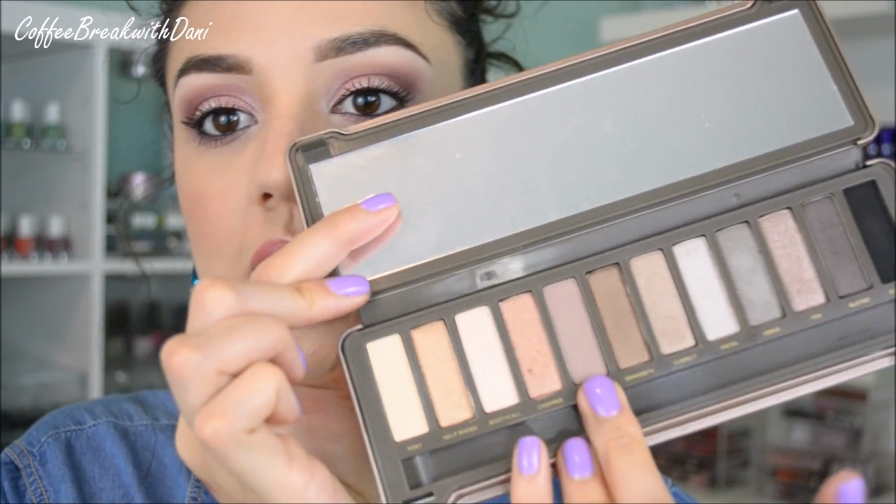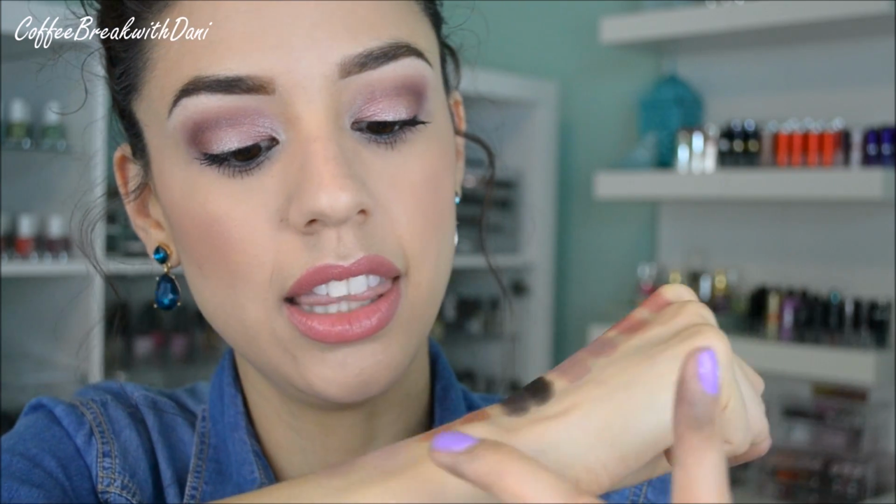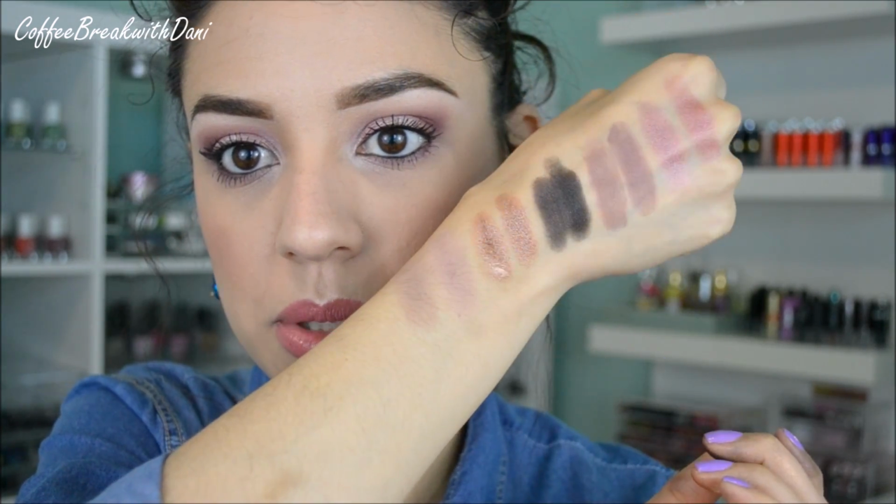The last color that I'm going to swatch is this color right here. This is the color that I'm wearing in my crease. And I don't think this one's going to be very similar, but the reason I want to swatch it is because it's a really useful neutral. So even though it's not exact, I'm showing you how useful this neutral is for the crease. And even though it's not exact like the Naked 2, you have an alternative. I'm going to swatch Tease from the Naked 2. And that is the last color right here on my arm. So you could see the first one right here, that is the Reveal 2, and then over here is the Naked 2. So you have that really useful, cool toned, taupey crease color.